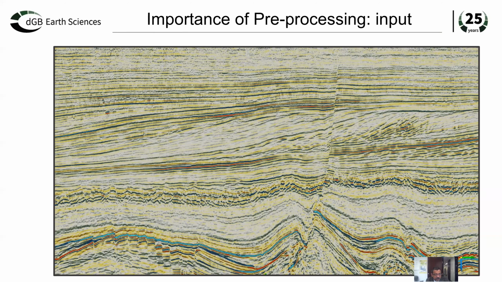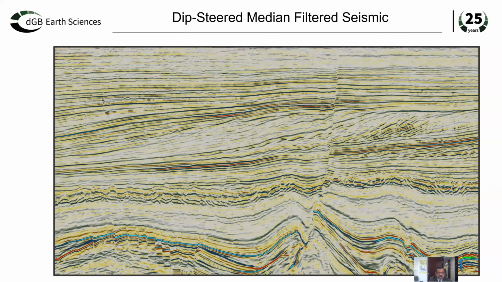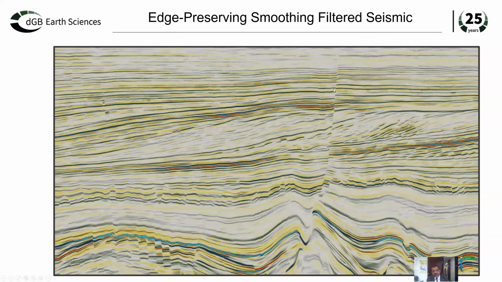So there are certain tools as a part of the OpendTect arsenal. First, from the original data, you run what is called a dip-steered median filter, using the structural steering plugin called the dip steering plugin, to improve the linear continuity while enhancing the fault attribute. Then we use edge preserving smoothing.